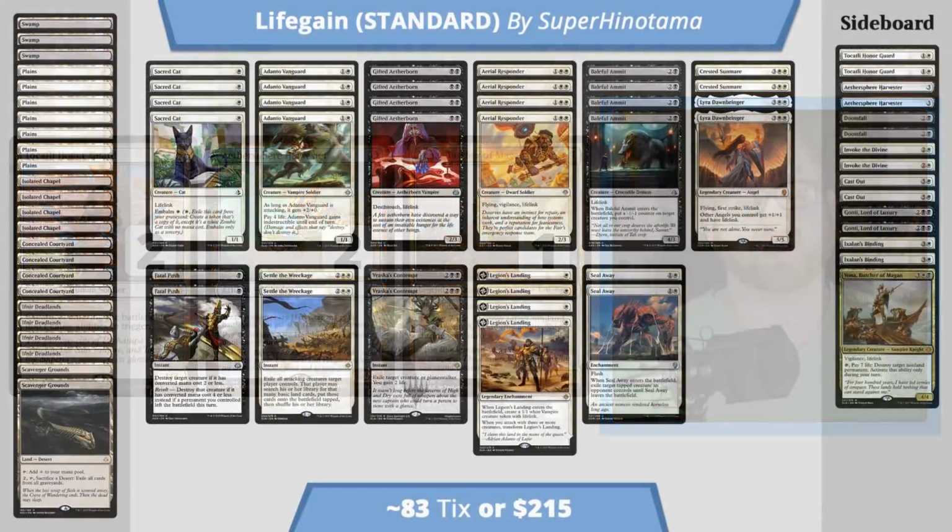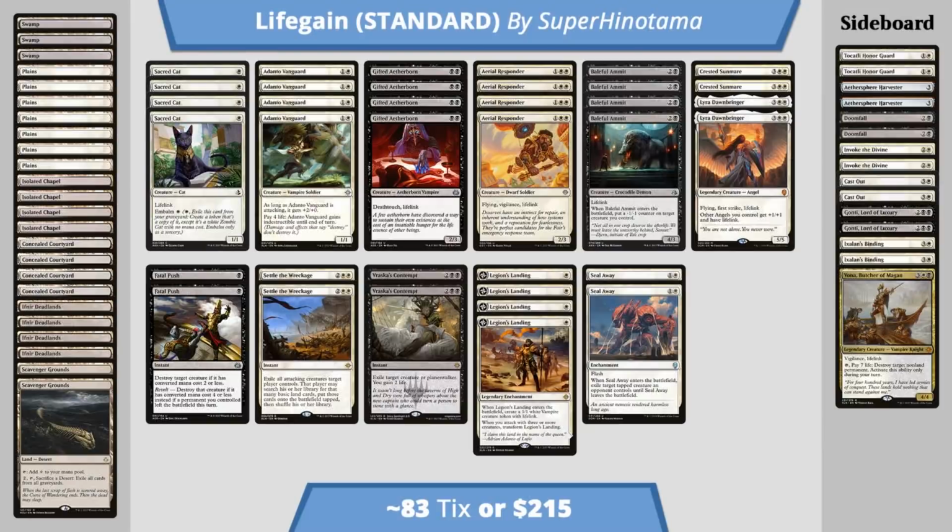Let's go to the list here. On MtG Traders, it's coming to about 83 tickets, and if you build this in paper, it's coming to about 215 bucks. The expensive stuff in online are Lyra Dawnbringer, of course. Vraska's Contempt is coming up as well. Settle the Wreckage for sure too.